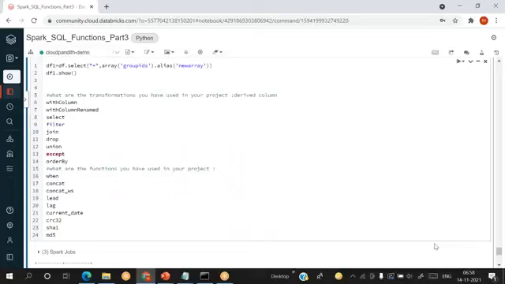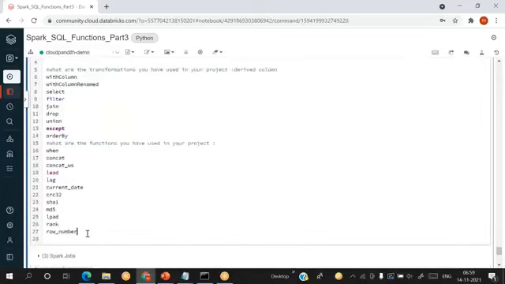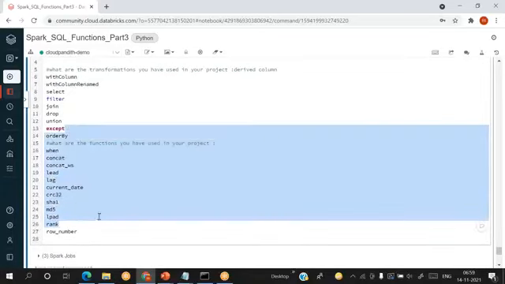Then you can mention lpad is also a function. Okay, rank, row_number, all those things you can also mention. Filter. Okay, so at least you can remember these things and you can answer.